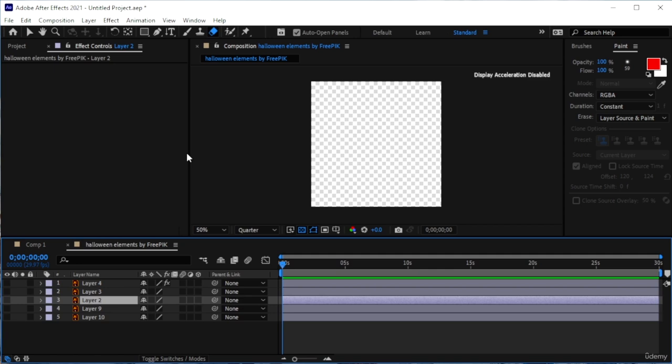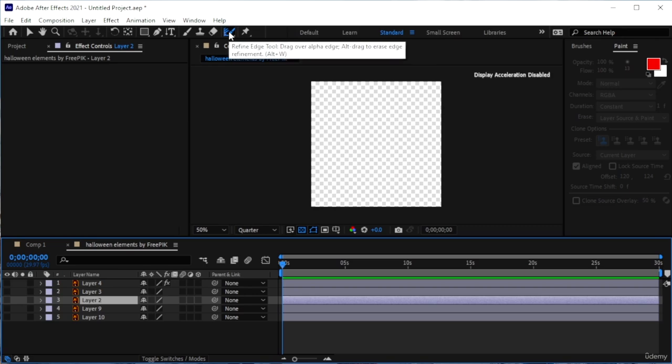The shortcut is Alt W or Option W. We have another option for this. I'm going to hold down Alt and press W. Then we have the Refine Edge tool. This is when you want to take out something that has a refined edge. So that includes hair, maybe some fuzzy sweater, tips of grass, things that are just really detailed and you want to make sure you get each of the pixels out. You will use the Refine Edge tool.